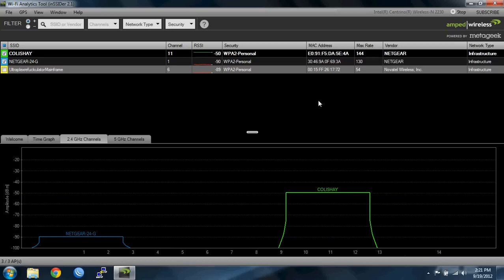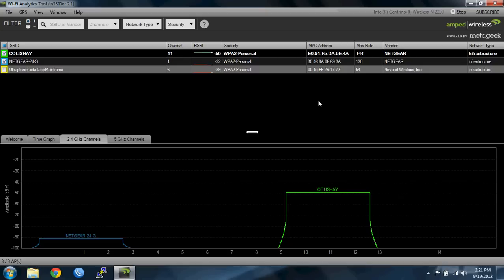So this was just a real quick tutorial on how to determine wireless or Wi-Fi interference. Like I said, this is just a small portion of what actually occurs. To get a better picture, you would want to have a Wi-Fi engineer come with a spectrum analyzer and take a look at the entire environment around.